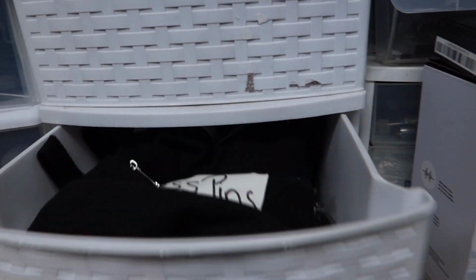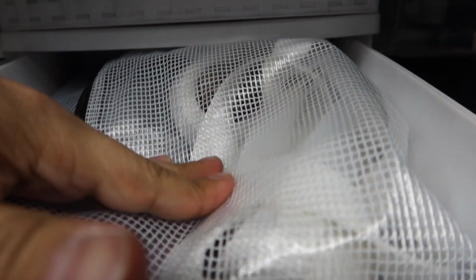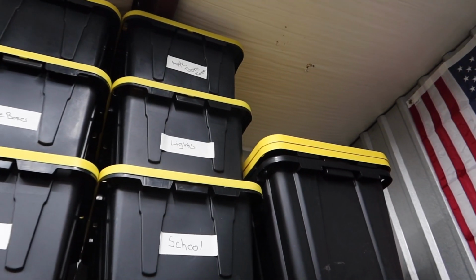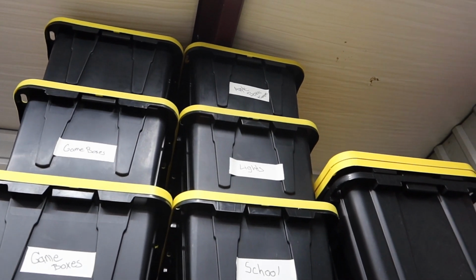Over on this side, we have all our trussing stuff. So clamps, truss pins, and we have truss joints there. Next up, we have all of our, what are these things called? Ratchet straps, that's what they're called. And up here, we have all our manuals and things of that nature. Moving here, our yellow boxes. This is just storage.